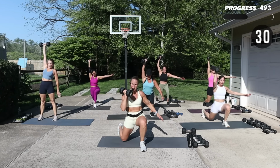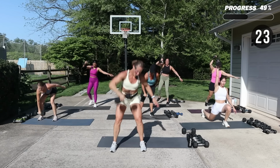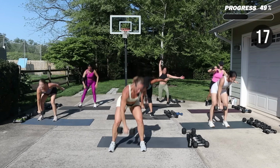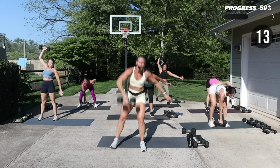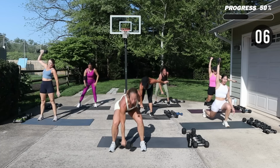I can be here. Or I can be here. Ooh, much harder in the core. And the arm, right? Take your time. All right, I can pause in that lunge. Okay, it's gotta be quick. Snatches are quick.